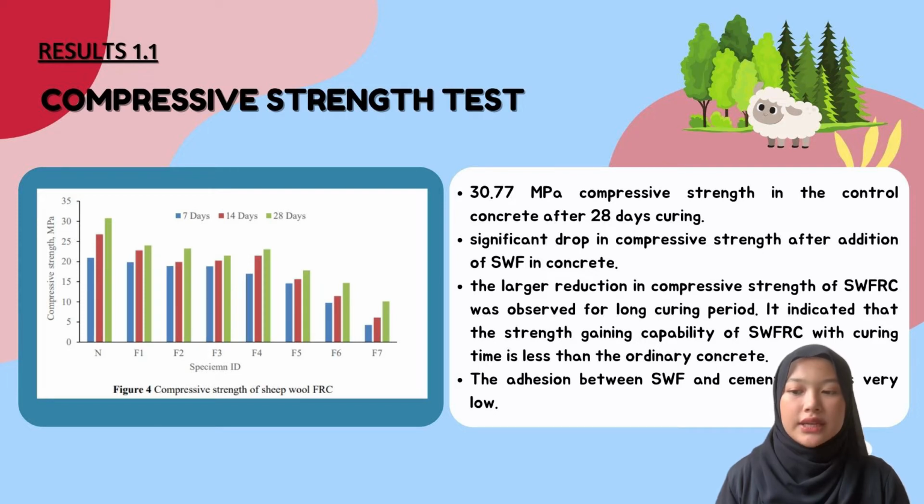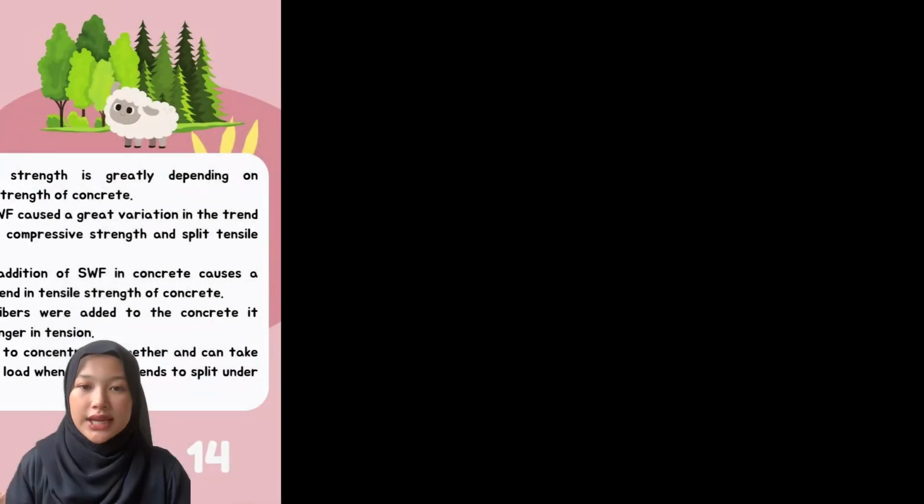As observed in the slump test result, an addition of sheep wool fiber caused a significant reduction in slump value, which was found nearly unworkable when the sheep wool fiber content was around 4%. The available water content was not sufficient to complete the full strength gaining reaction of cement during mixing and after casting also. Therefore, the strength dropped unexpectedly.